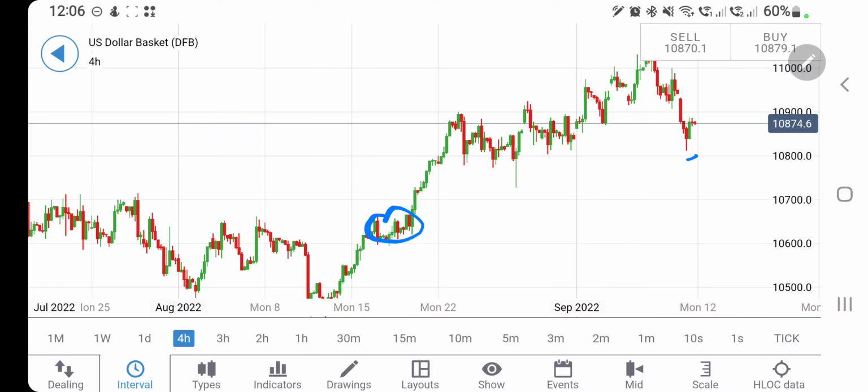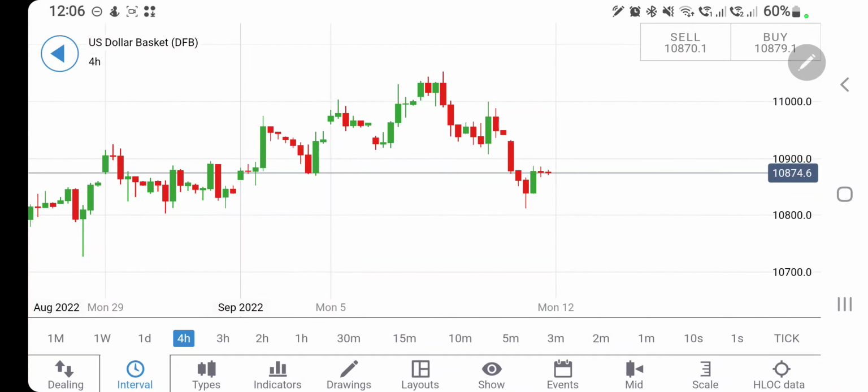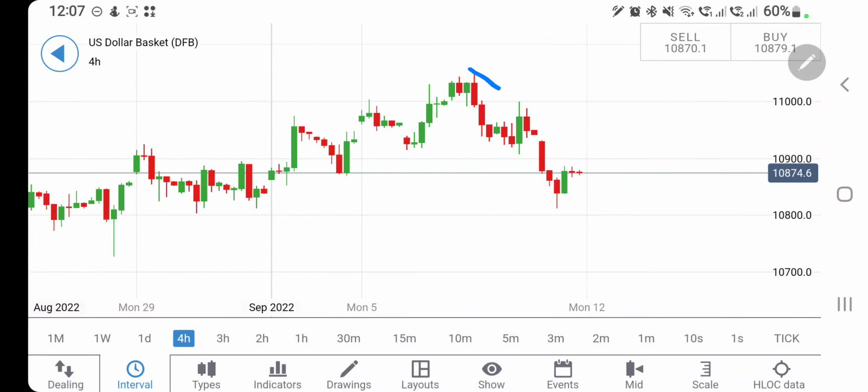So this zone between 106 to 107 is going to be of prime importance for the USD index. On the upside, above 109, you can try to initiate a long entry, but remember 109.5 is going to be a very good and stronger resistance. Potentially achieving 109.5, it can try to drop again from those levels. Because it is trying to trade in this channel, it has a potential to achieve the highs at 109, 109.5 and take a dip from there towards 107.5. So this is another observation on the 4-hour charts.